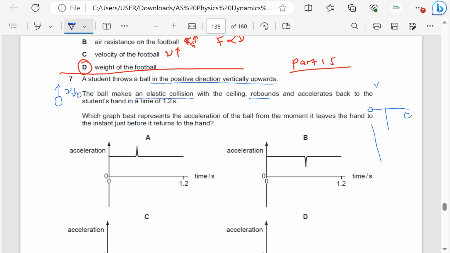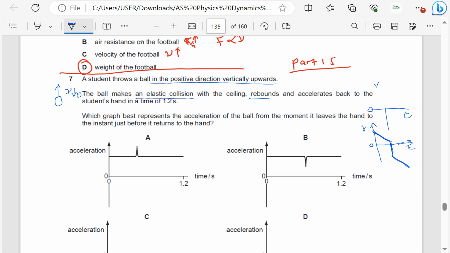So I will draw a velocity time graph. When it is going upwards, the velocity is decreasing. Then there's a change in direction in a very short time, of course, when it hits the ceiling. Of course, it may not reach the ceiling with zero velocity, so I will not make the graph touch the zero axis. So there's a rapid change in velocity, so I will draw a vertical line here, and then I will draw a line parallel to the first one because it is again moving in the opposite direction but with the same acceleration in magnitude. So a graph of velocity against time may look somehow like that.